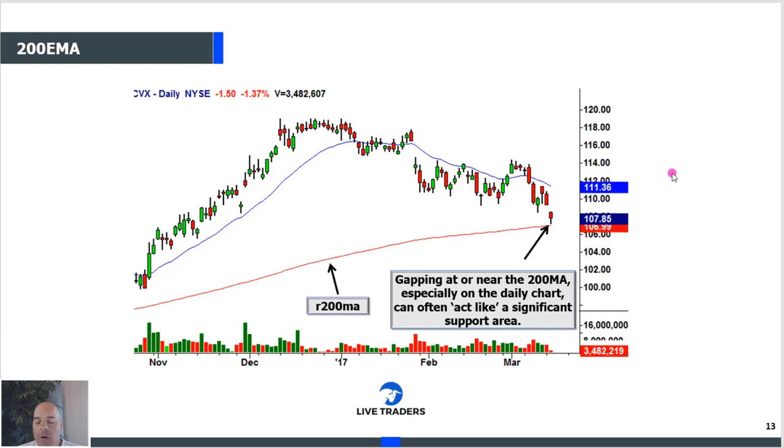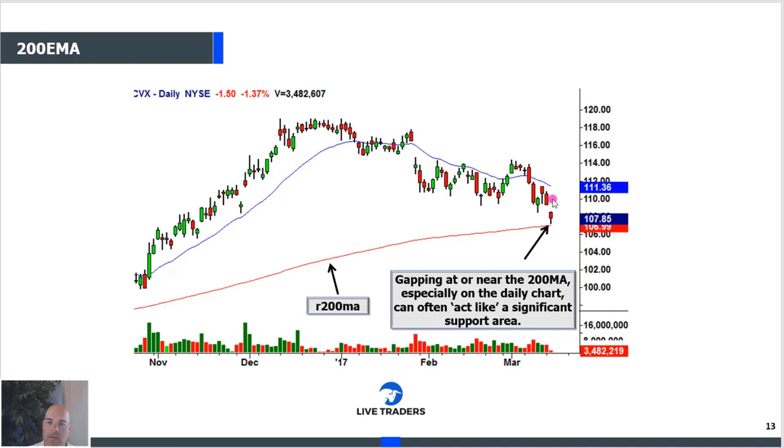Of all the moving averages out there, the 200 period moving average is the most potent by far. Why? Because it's one of the few moving averages that everyone uses. Hedge fund managers use it, market makers, money managers, we use it, okay? So when you look at it, guys, this is the one, especially on the daily, that you want to respect the most. You should respect all moving averages. You shouldn't just ignore them, but this is the one you want to watch for. So what's the point here? If you see a 200 period moving average and you see a stock gapping into it, near it, at it, around it, anywhere near it, be very, very careful.